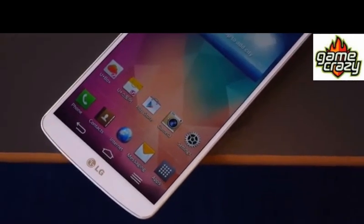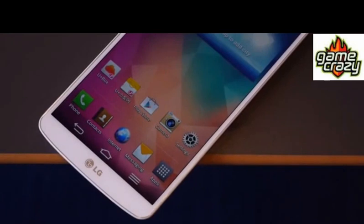The already well-received Optimus G Pro has been updated and takes its inspiration from the G2.